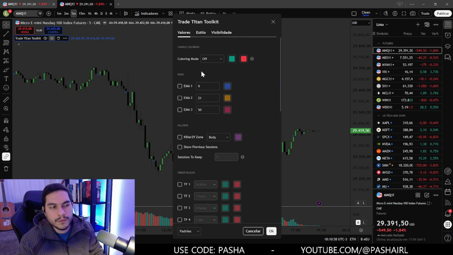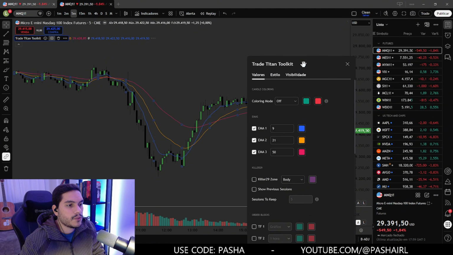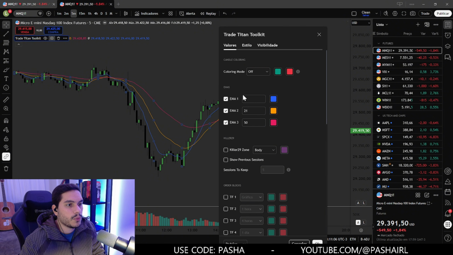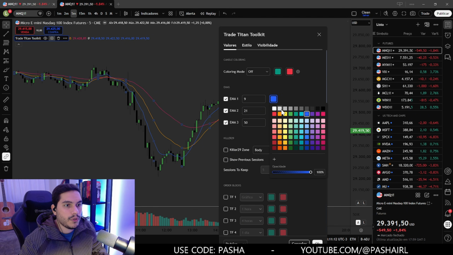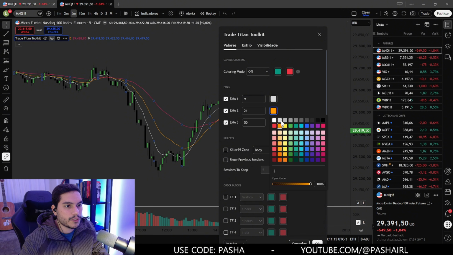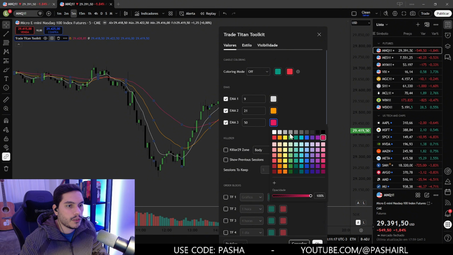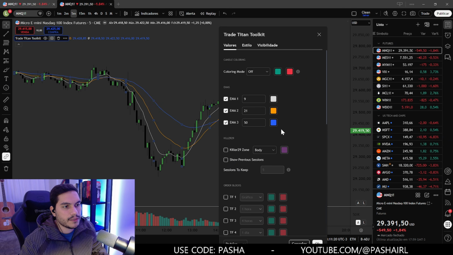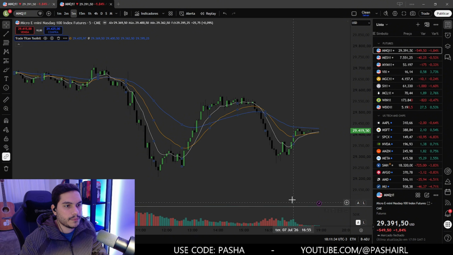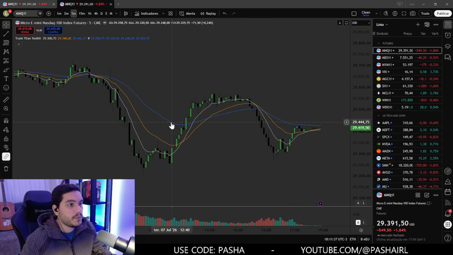First thing is the set of EMAs. You can apply 3 EMAs to the charts, and you can select which one you want. I'm using the 9, 21, and the 50 EMA. That's the main EMAs that I want. Usually I use a clearer color on the 9, and I like the blue one on the 50. That's what I'm used to. You can choose only 2, only 1, whatever you want. I prefer to have the 3 on the charts, so let's leave it like that. So first things first, the EMAs.